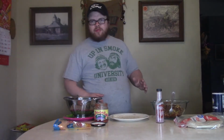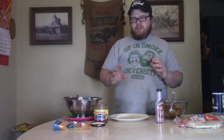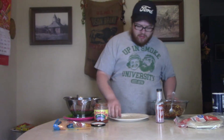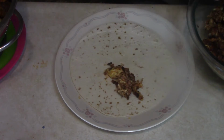Alright, baby, it's time to put it all together. So, we've got our tortilla here, and I went with the soft taco tortilla today. A little bit smaller, but we're going to make a lot of them, so don't worry about it. So, first thing we're going to do, get some of this chorizo and egg mixture, and we're going to line that up right down the middle here.